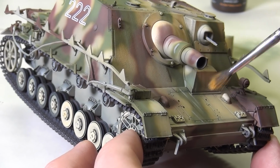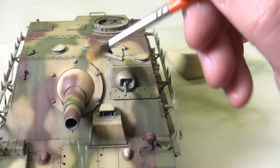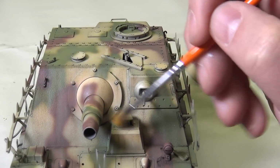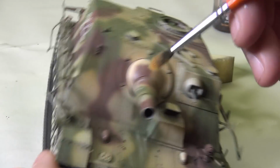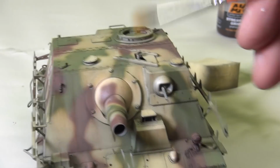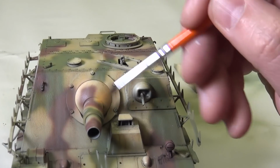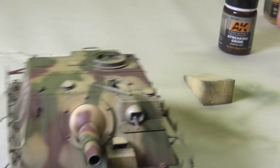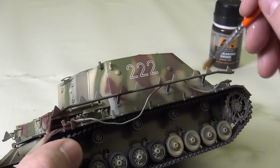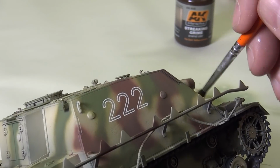And the reason why you let it dry is because when it's dry, you have a little bit more control over it. All right, it doesn't move around as freely, and it fights to stay on the vehicle a little bit more. And that works for you in terms of getting a nice feathered effect. It's just a lot easier to control. If you go after it when it's wet, you're just going to make a big puddled mess. This one gives you a lot more control.